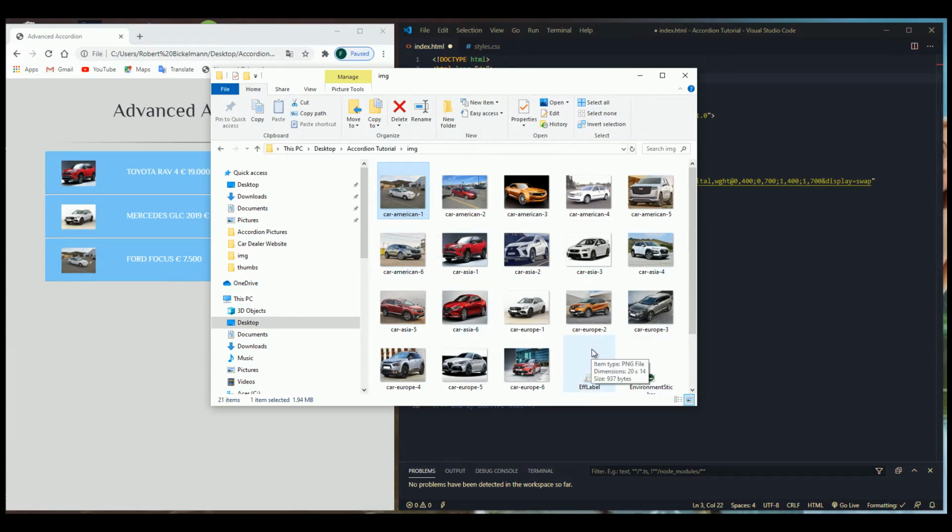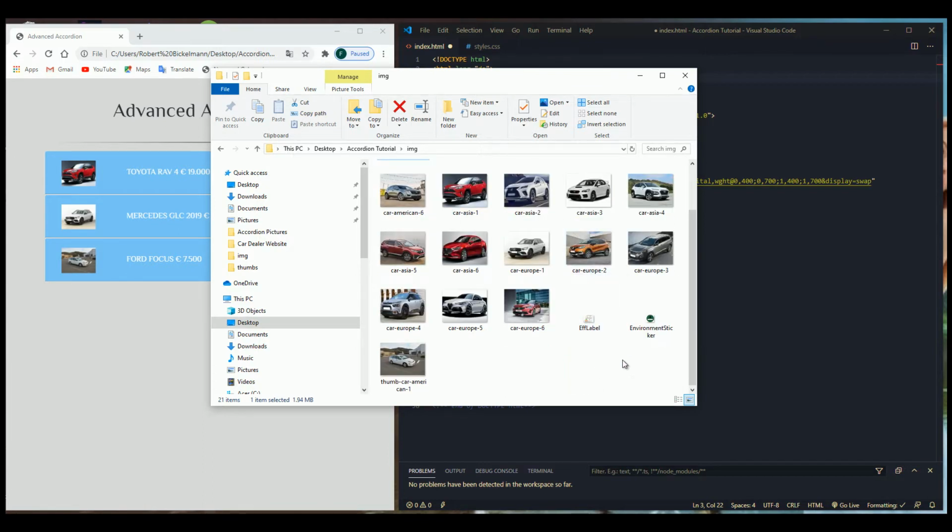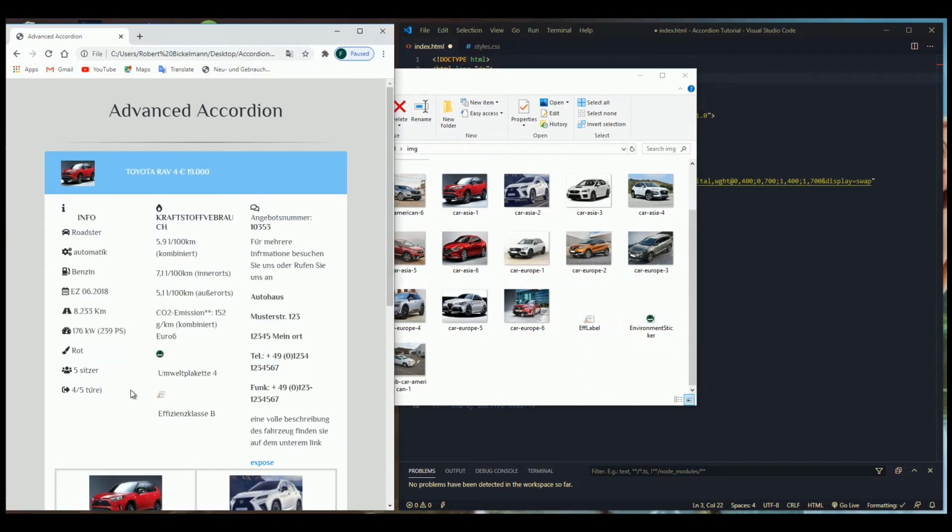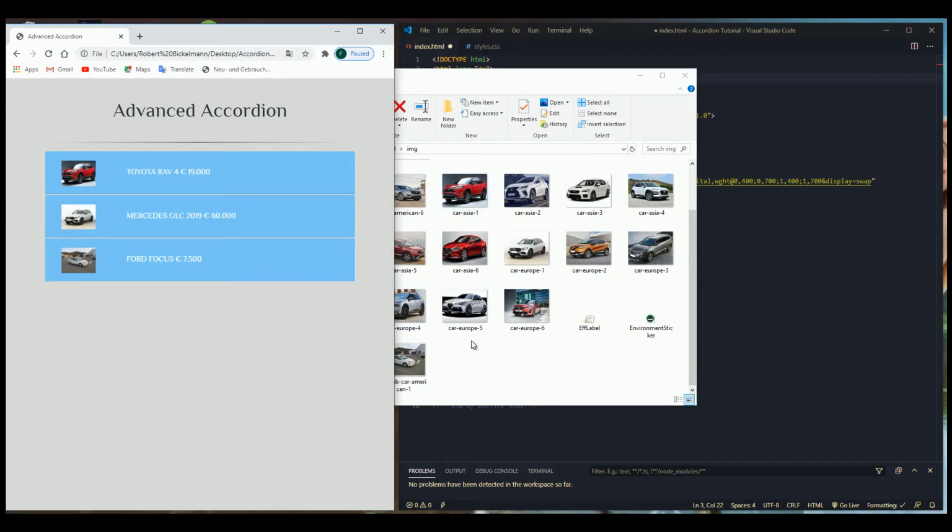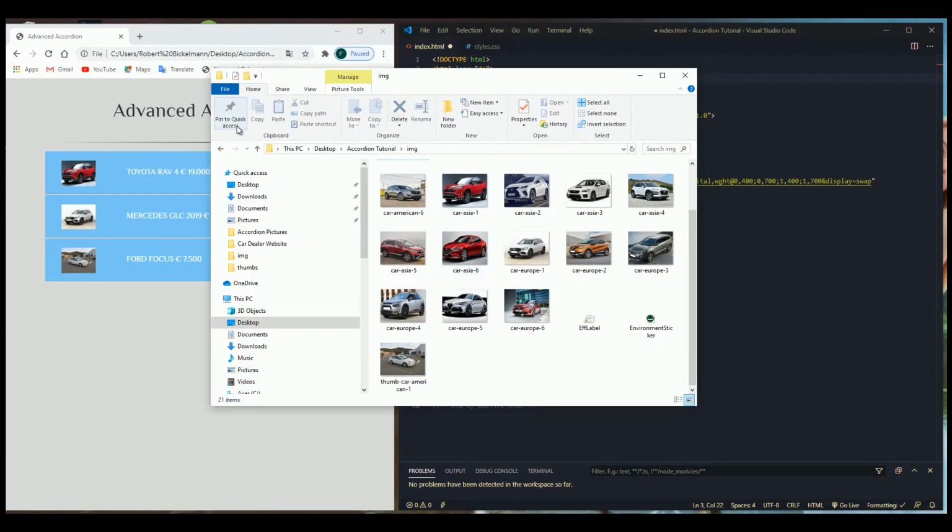That is very important, because otherwise you don't want to have one picture bigger and the other one smaller, one vertical and the other one horizontal, and so on. And then I have these two labels in here, which are icons, which we're going to use on this side here, as you can see. And that's it.